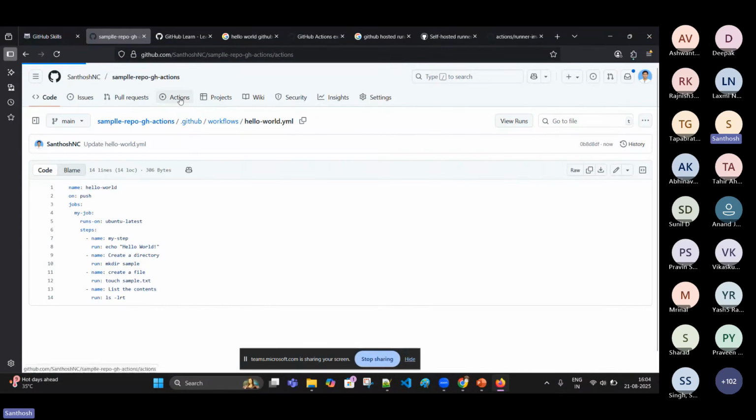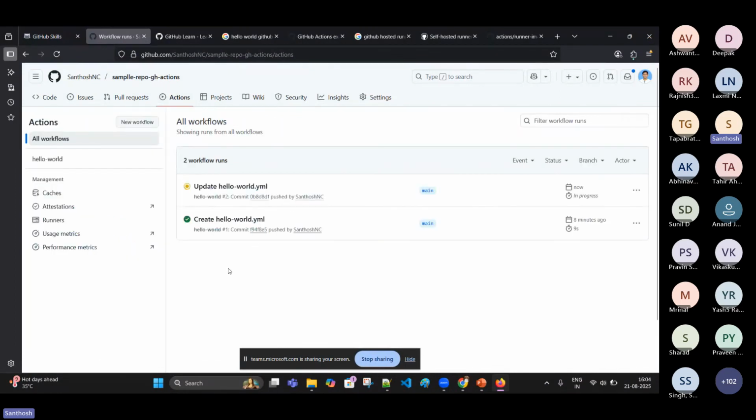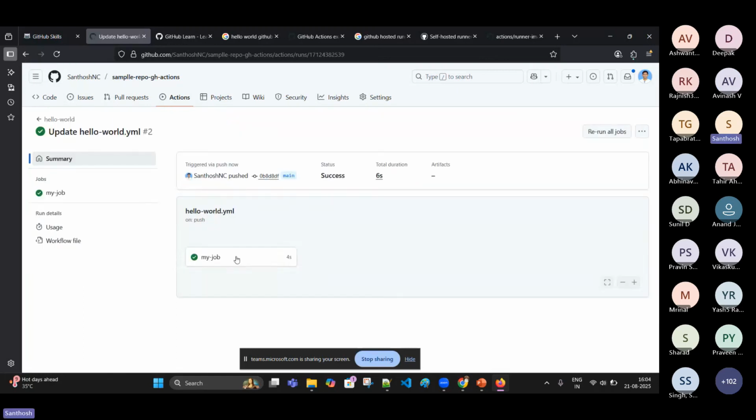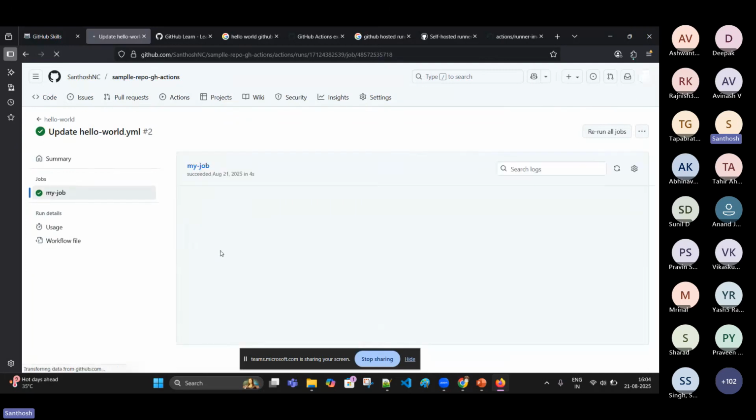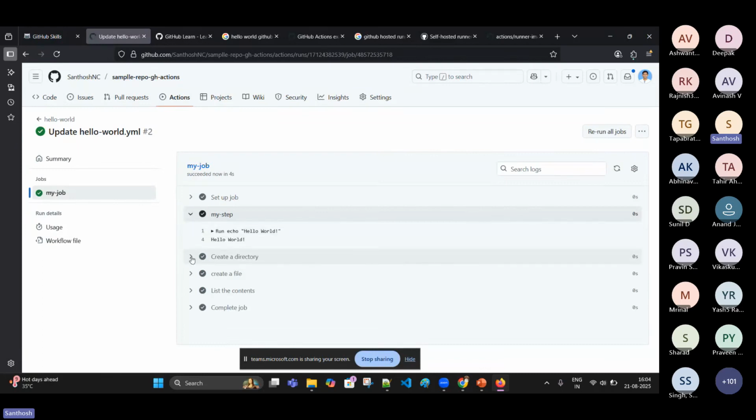If you come to the Actions tab, you will see the files getting updated. I mean, the pipeline is actually getting executed. If you enter into that, yes, your job has been successfully completed, and you have my step, which executes echo hello world, and it created the directory, mkdir sample.